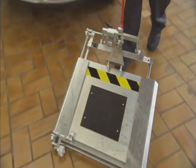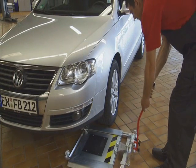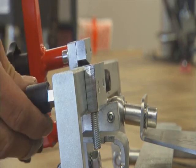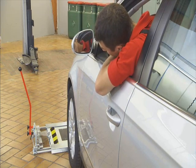With the mobile Febi Joint Play Tester, you can perform a really thorough check and obtain a clear diagnosis even with the vehicle on the ground. A ramp is not required. Here's how it works.